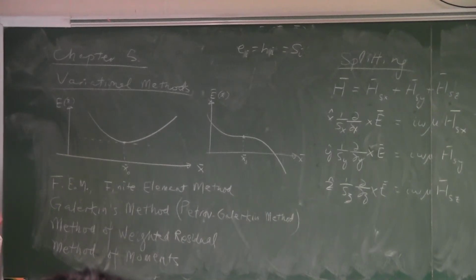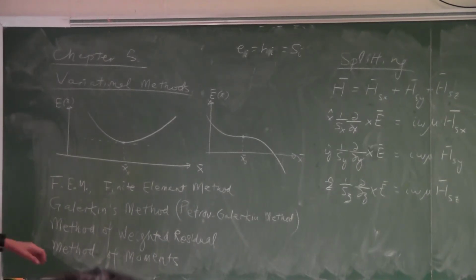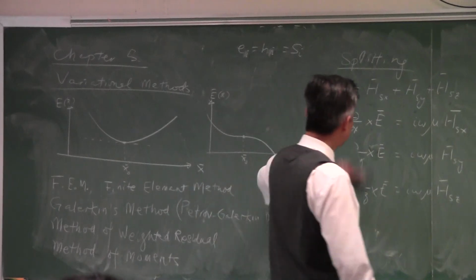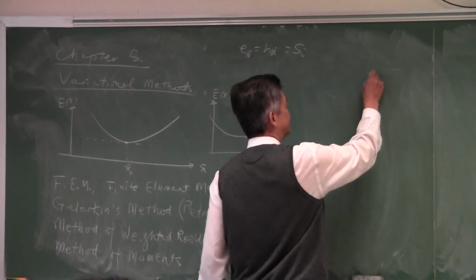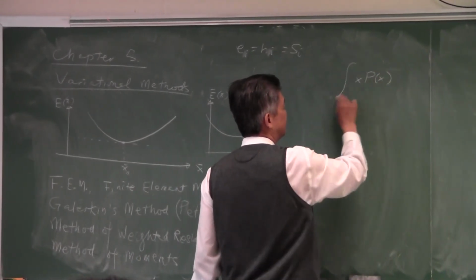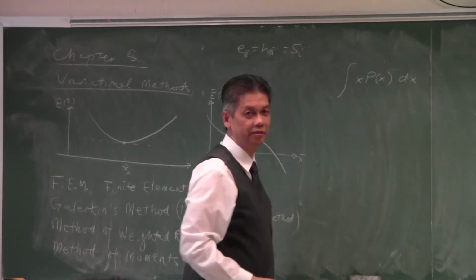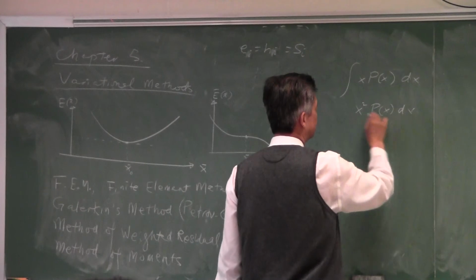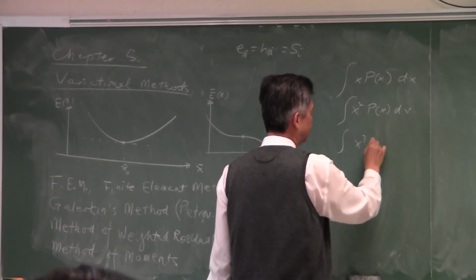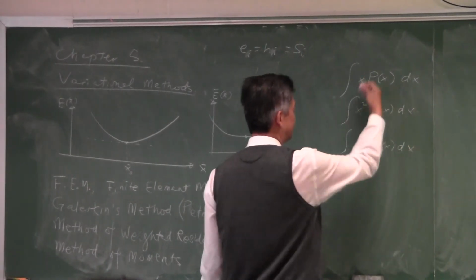Somebody just won a Nobel Prize in economics for the generalized method of moments to study economics problems. Okay? Not our method of moments that we so often hear about. Those are something to do with statistics. Say if you have a probability function, if you do something like this, it is usually called the first moment in statistics. This is called the second moment. And this is called the third moment in statistics.